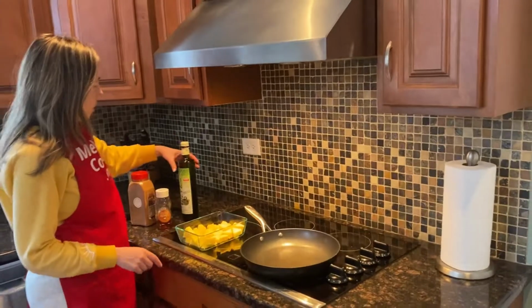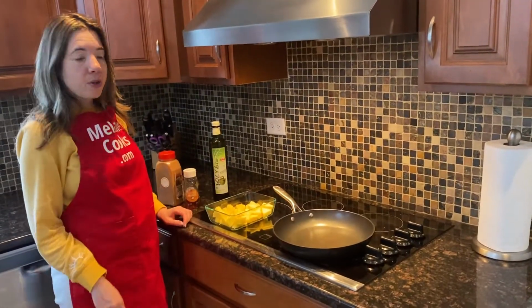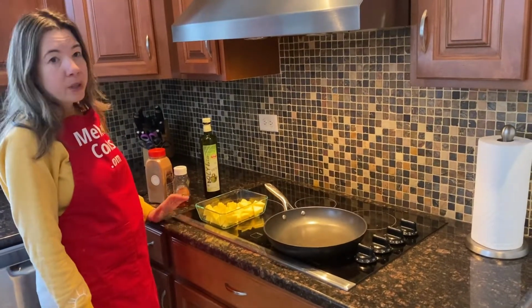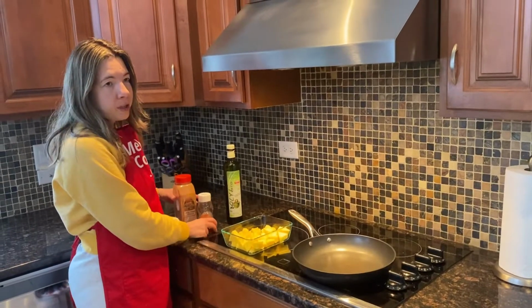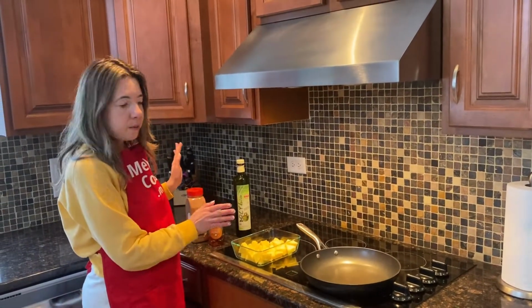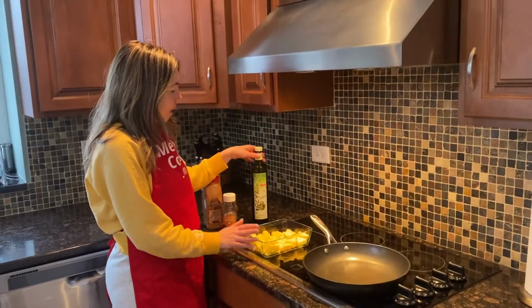I'm also going to use some oil for pan frying. I'll use olive oil. You can use any kind of vegetable oil. You could also use butter. It's totally up to you. And for the seasonings, I'll use honey and cinnamon, or you can skip the seasoning because pineapple is naturally sweet. Totally up to you. So now let's cook it.